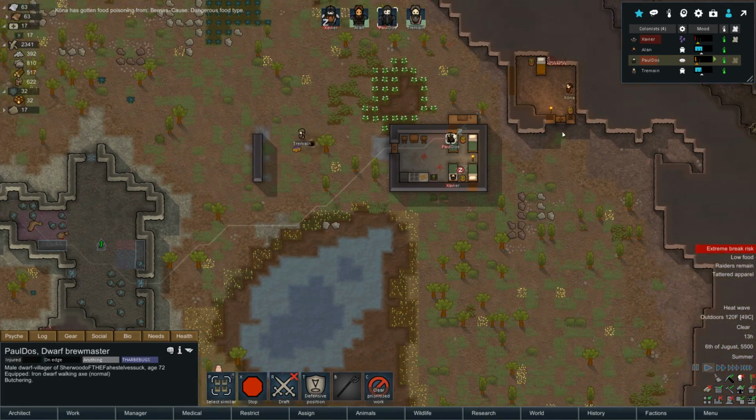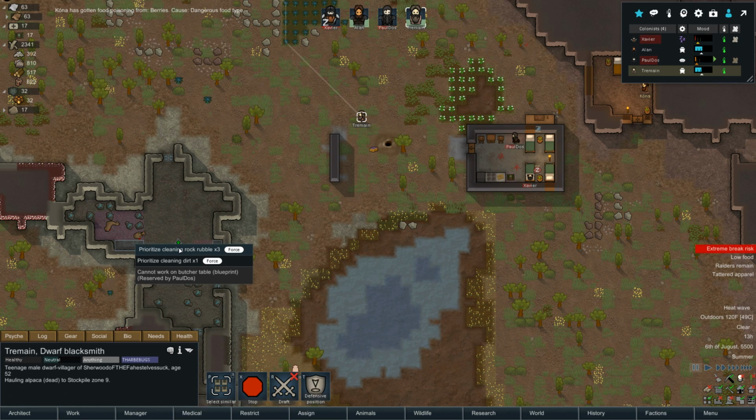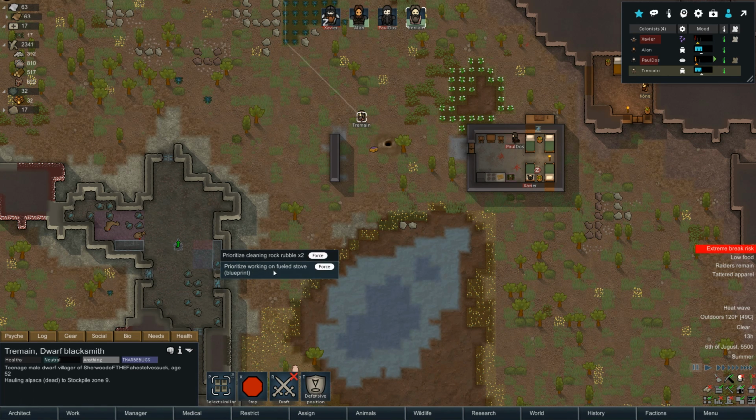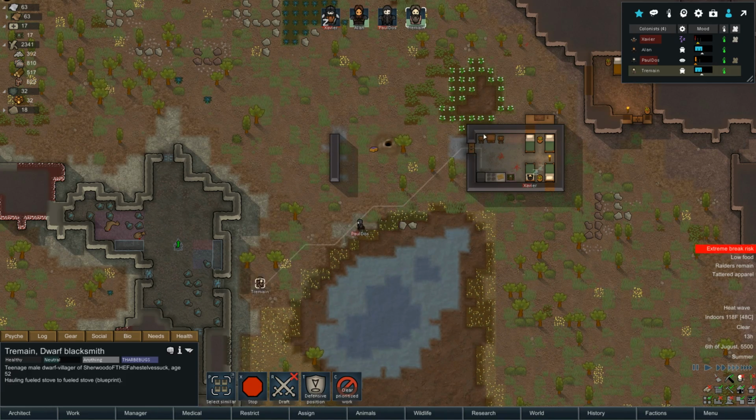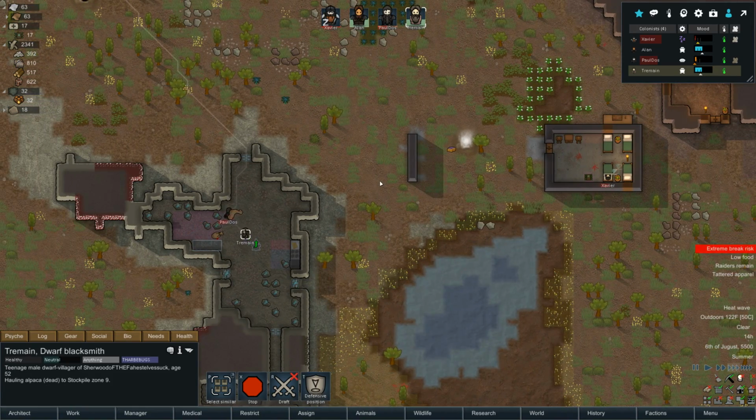Oh, there's too many things! No, don't prioritize butchering at the table. We'll not work at the butcher table. Prioritize working on the fueled stove. There, that's what we need. We need that installed. Okay, great.